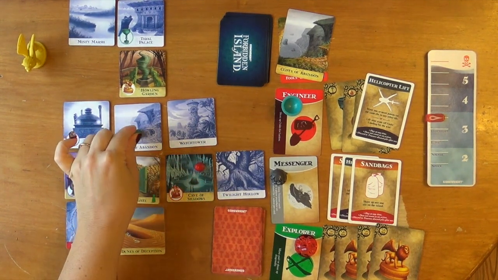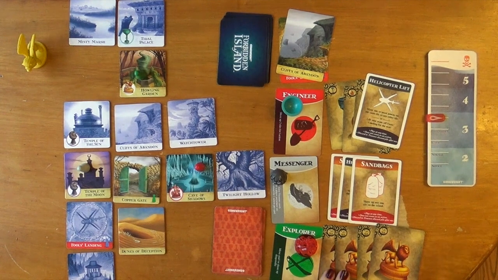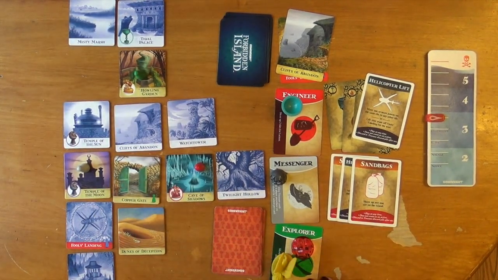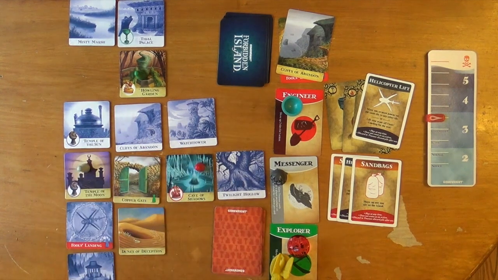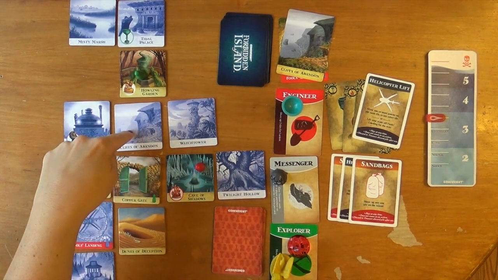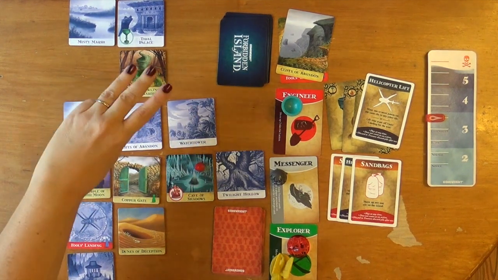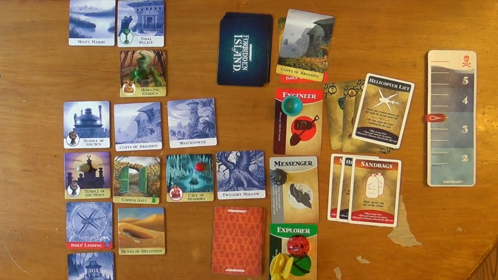1, 2, he'll turn it in. We got the last artifact now, we just got to get out of here. And he moves for 1, he moved for 2, he turned it in for 3, so that's the end of his turn.